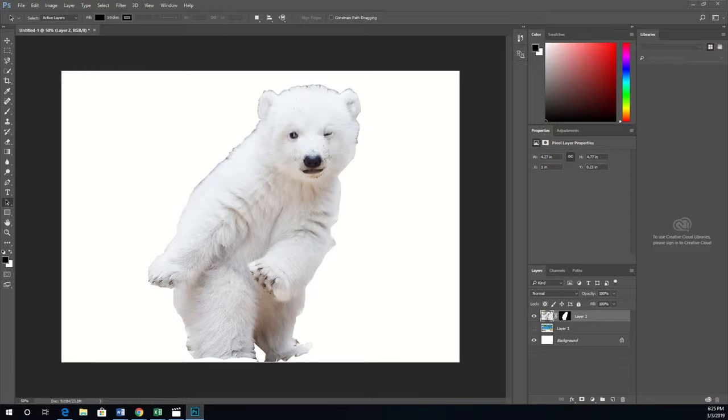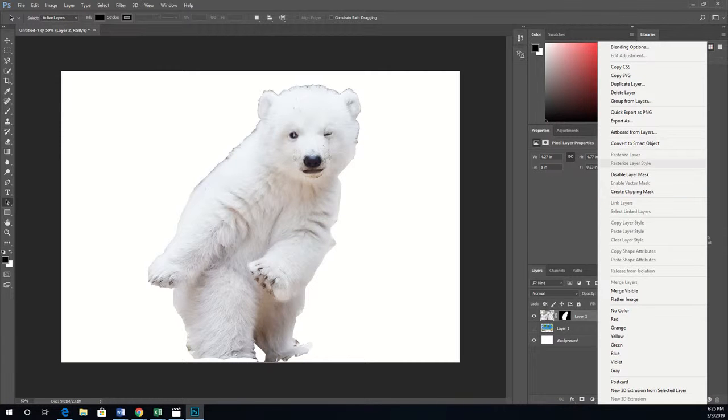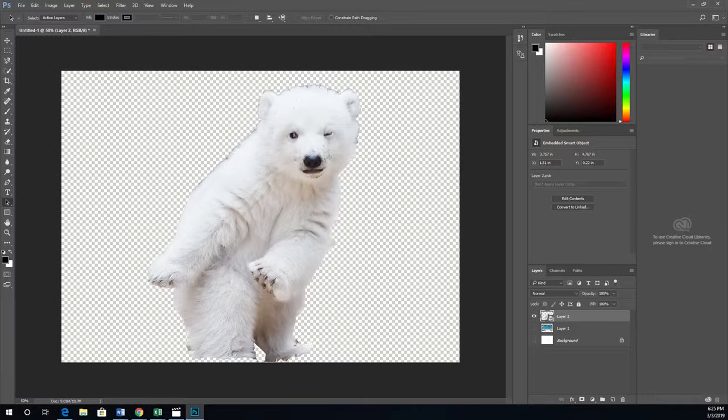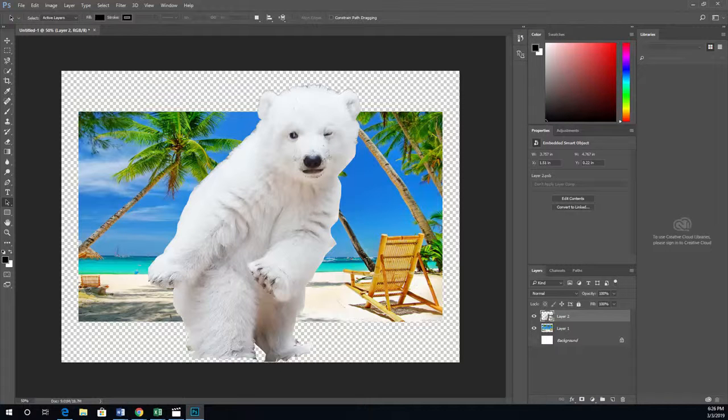Now, because we want the background to go away, I'm going to right click on the layer and click Convert to Smart Object. Now if I turn off the eyeball on that layer, we'll see that he's all by his lonesome self on there. Okay, now we've turned off the background, and if I click the eyeball on this layer, our beach shows up again. Yay! But I need to make sure layer 2 is still active, and that it is active because it's gray.